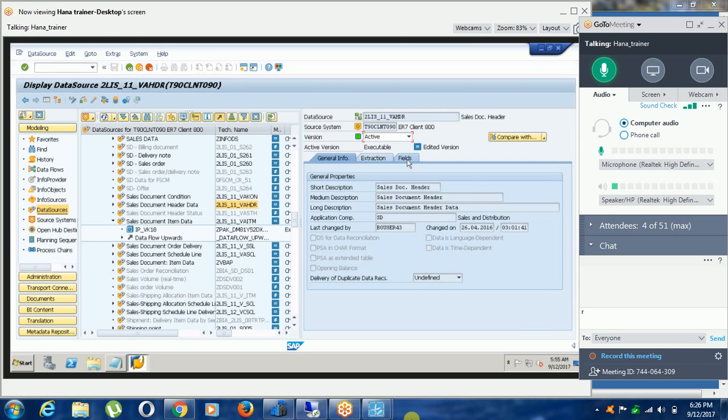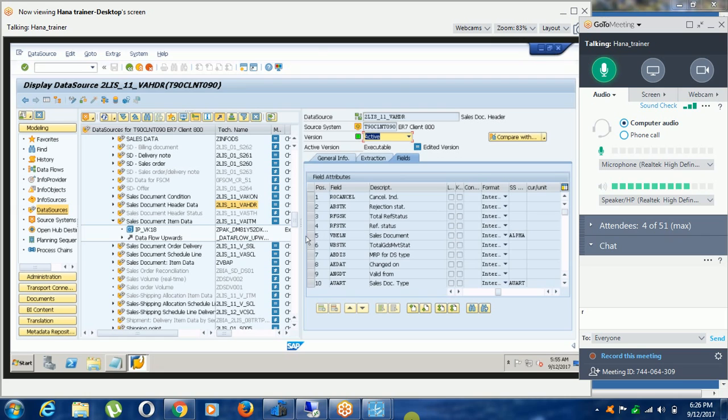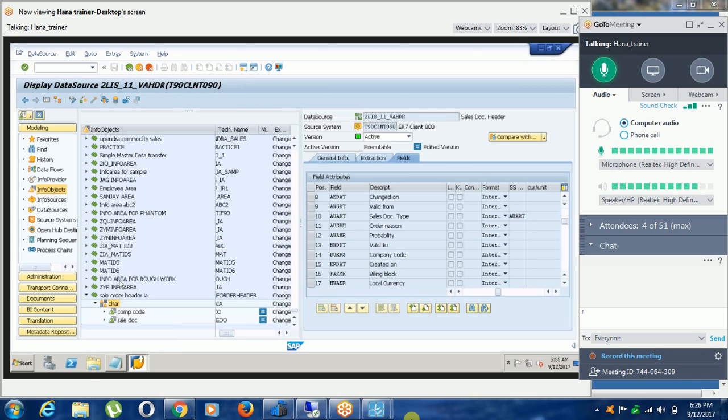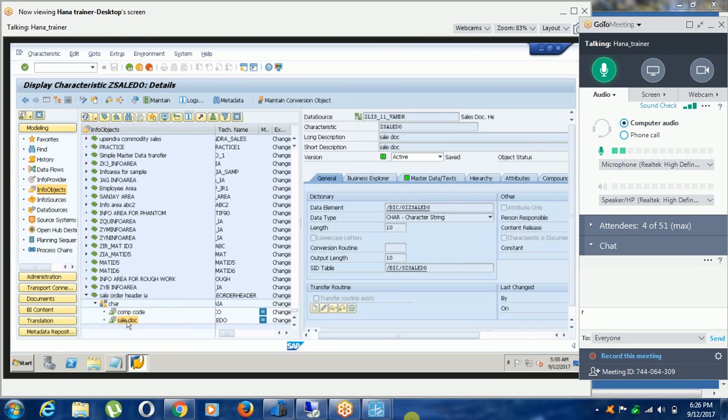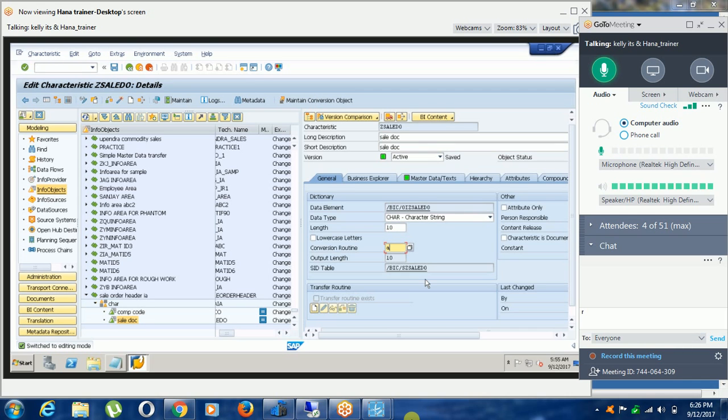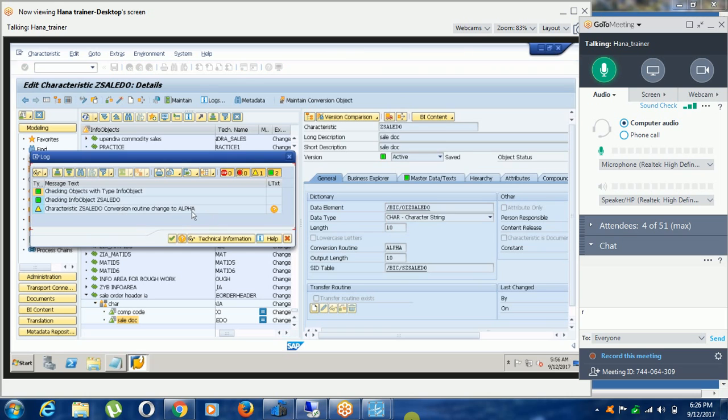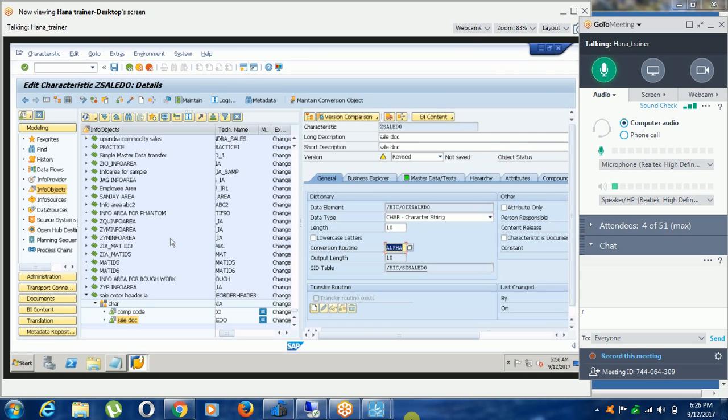Fields: V balance is alpha. Company code was no alpha, but V balance is alpha. We should edit it. It was alpha. Now it is okay.